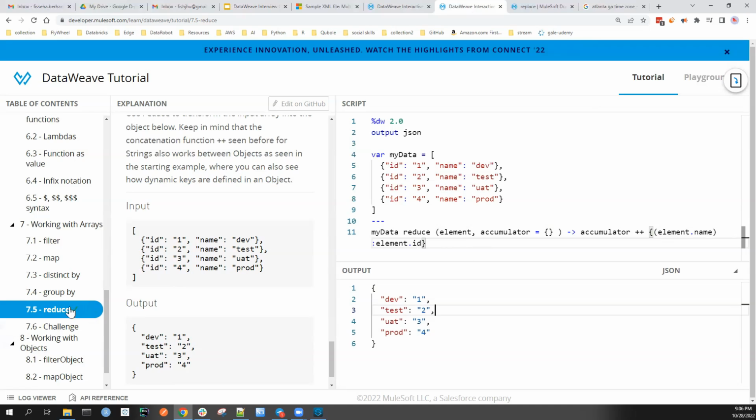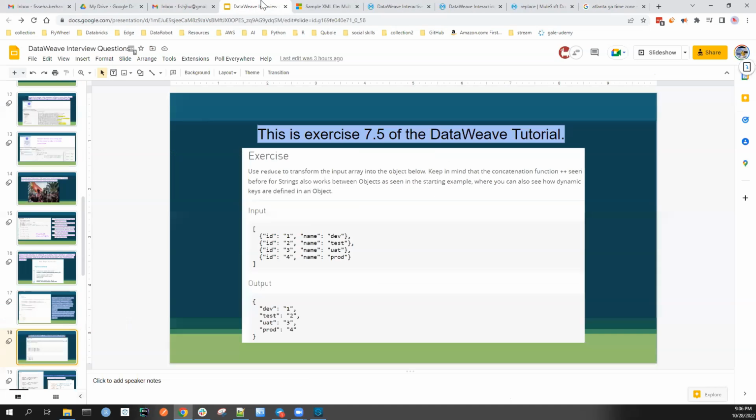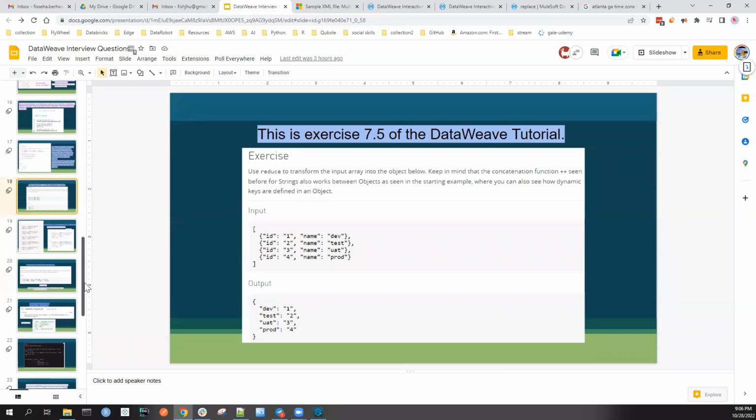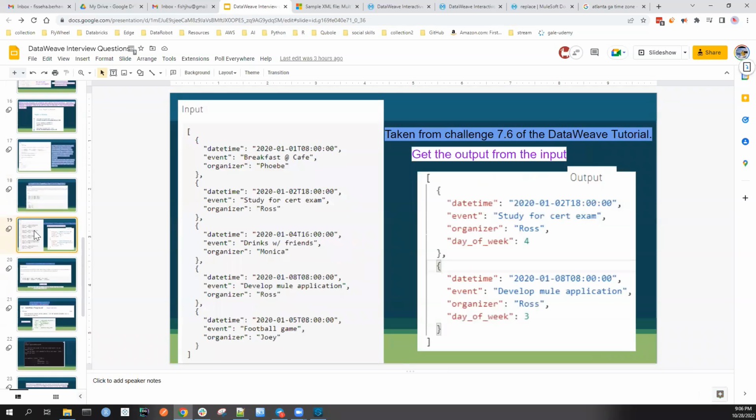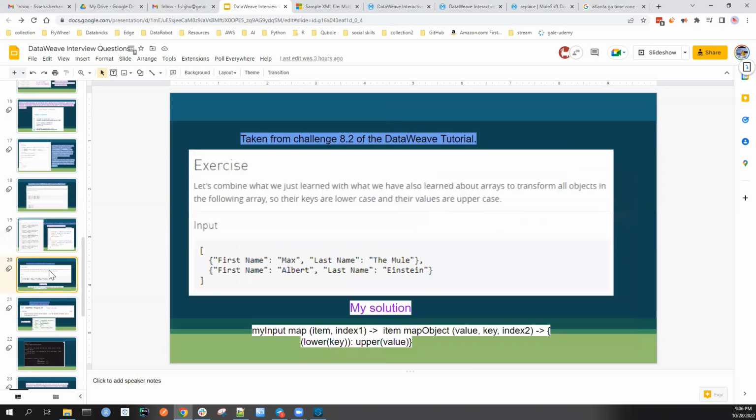So yeah, do all these questions here. There are different questions, and if you are not able to answer them, you can check the answers in the project that I'm going to share. I will take another 20 minutes, 15 minutes, and we will finish. Okay. The challenges from the DataWeave playground, I will skip them. I will just give you the answer only.